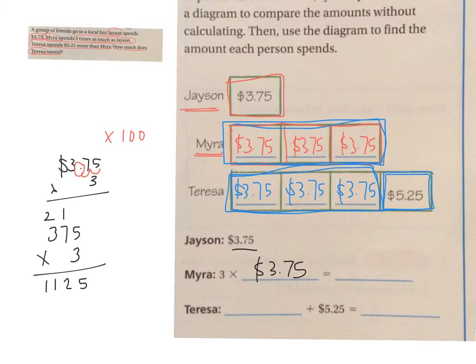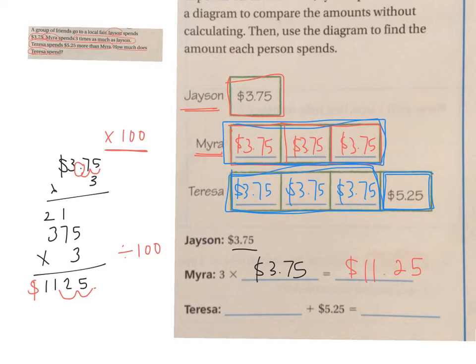So how do I add the decimal point? Remember, I multiplied by 100 to get rid of the decimal point. So I have to do the opposite of that, which is what, Marcus? You need to divide by 100. And so when I divide by 100, how does that affect my decimal point? Right now, my decimal point is here for 1,125. When I divide by 100, how many spots do I move the decimal point? Well, since you multiplied by 100, then it moved to the right 2 spots. You have to move it to the left. So now I have to move it to the left. So how much did Myra spend? $11.25. So Myra spent $11.25.